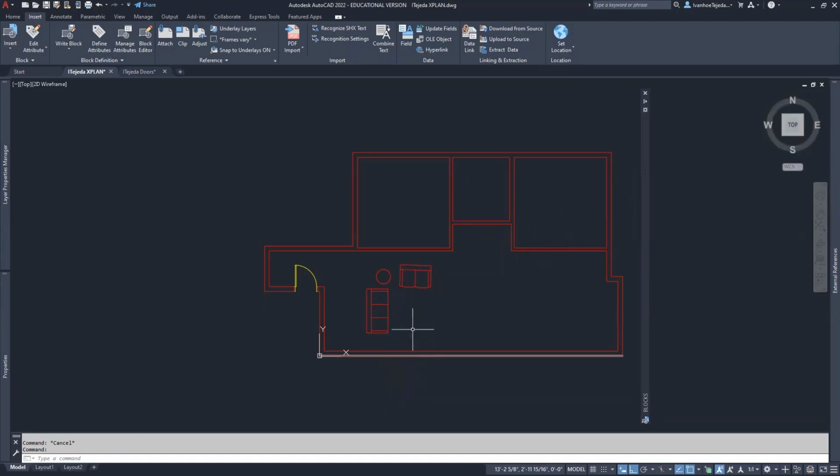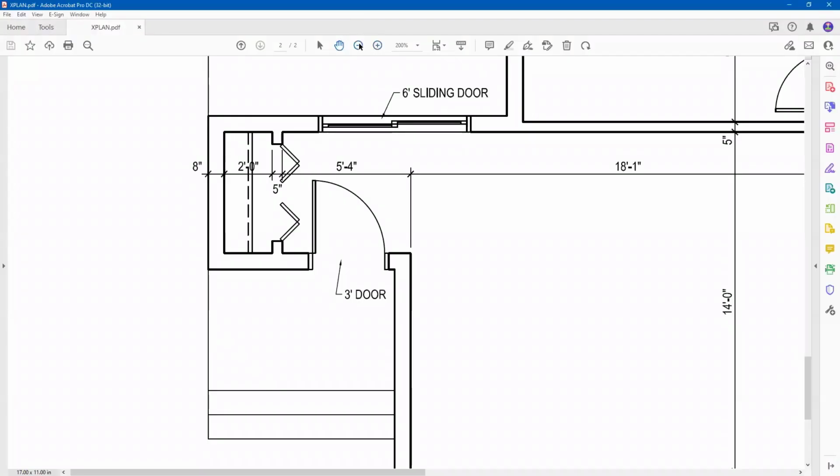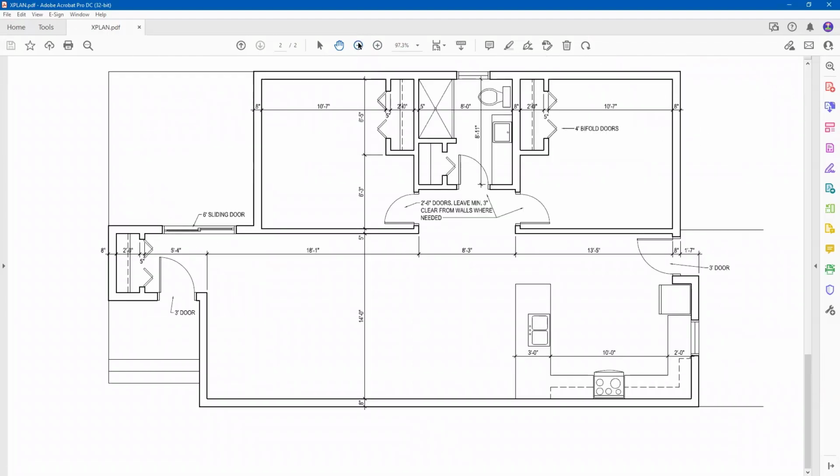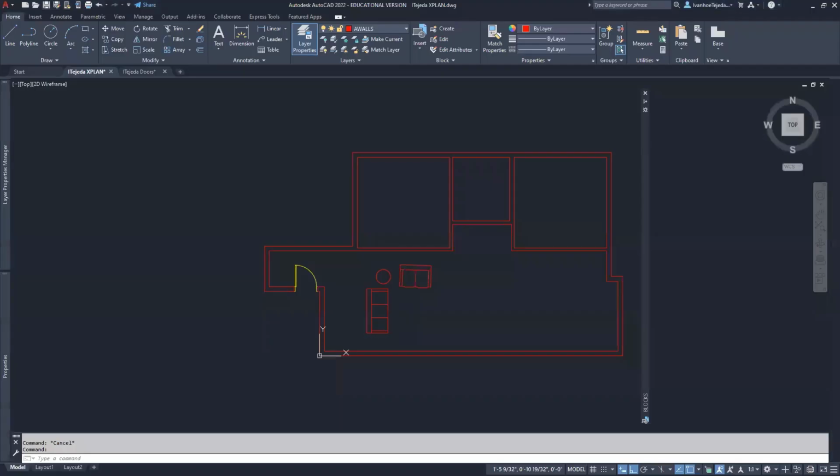I probably want to change the arrangement. And if I click on the object, notice how it acts as all one and it's on the wrong layer. So I can go back home over here. And I don't have my furniture layer yet. Remember, I had said earlier that I probably don't need it just yet. But I guess in this example that I'm showing you, I should be putting it in. I'm just getting ahead of myself a little bit. So don't worry. I just wanted to show you the use of these blocks.